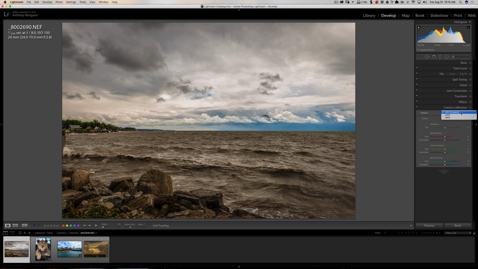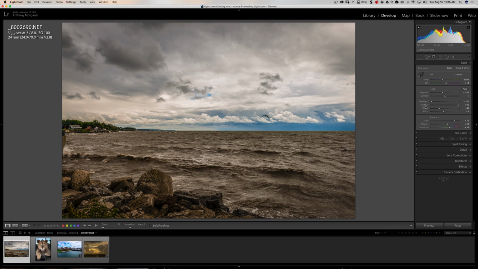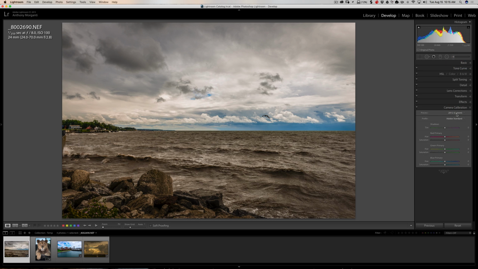So if you do change your process engine, everything's going to be different about the way the image gets processed. Even the sliders in your basic panel will change. You won't have all these sliders anymore, and they'll be named other things. So that's what that does. So typically, just leave it at 2012 or whatever the current process engine may be, and you'll be good to go. But I hope that made sense.